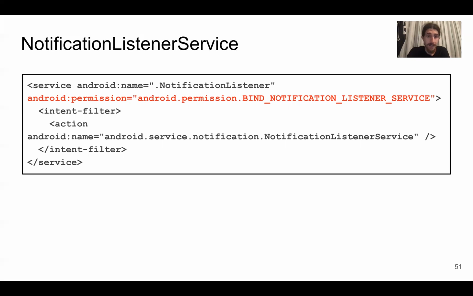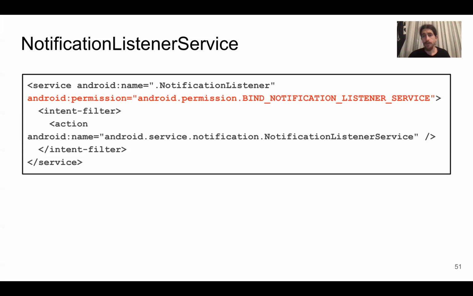Now, we have already seen this syntax where the way you ask for permission is that you open a uses-permission tag and you specify which permission you want to use. This, as you noticed, is not about this. We're specifying a permission within a service tag. We could have done this in an activity tag or a broadcast receiver tag and so forth. We already explored what this means, but let me repeat this. Putting android permission and a specific permission in a service tag means that to talk to this service, the requesting app, the app that tries to talk to the service, needs to have this permission.